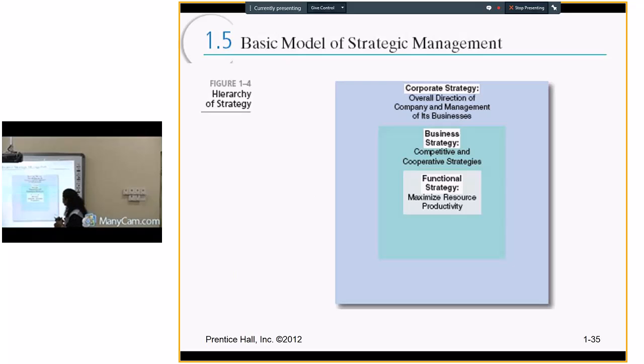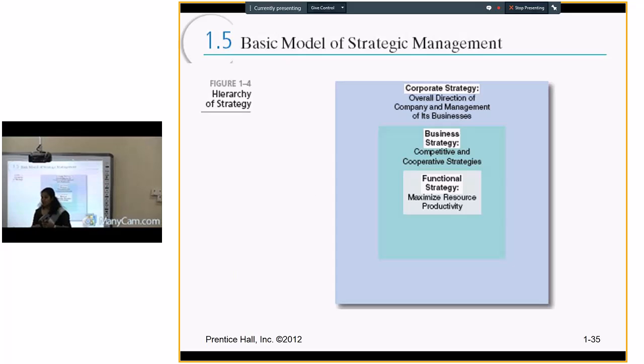What do you mean by corporate level strategies? Yes. In the corporate level strategies, the top management or the board of directors should have the helicopter view or the broader view, because they want to see the overall picture about the organization or the overall direction about the organization. So that is what we mean about the corporate strategy. The corporate strategy is highlighting the overall direction of the company and how they manage their businesses.